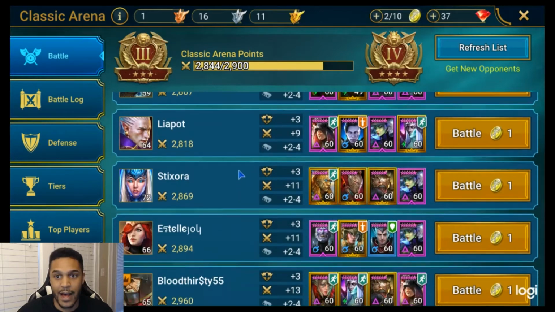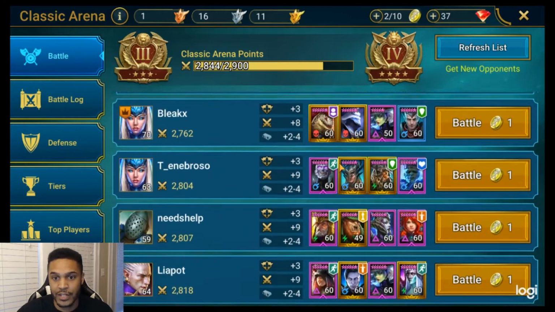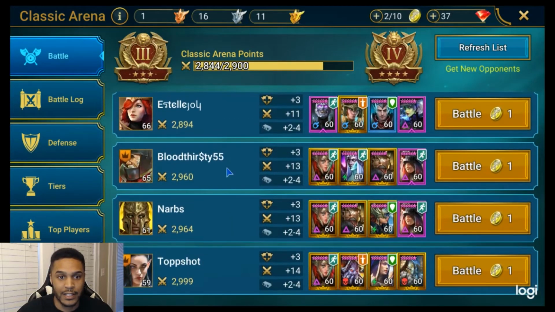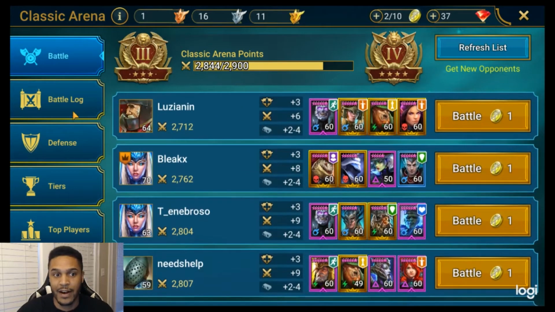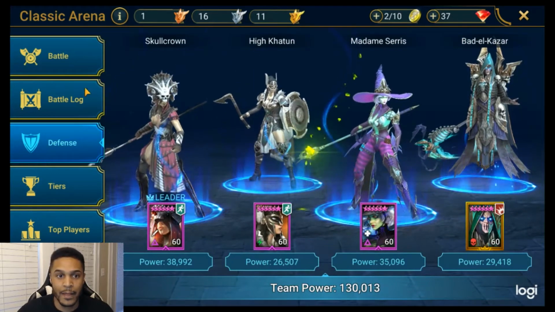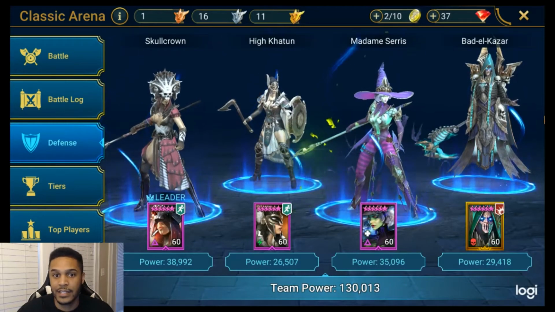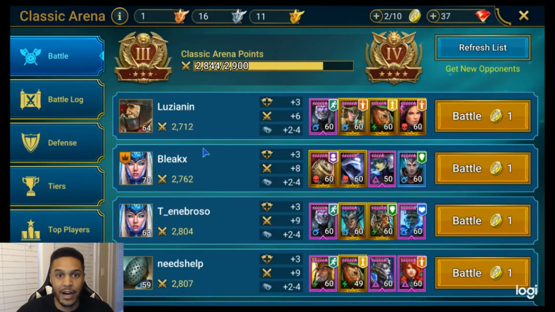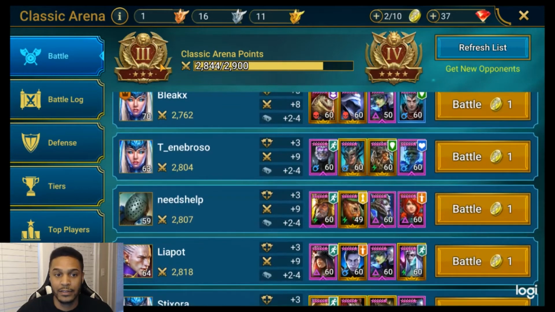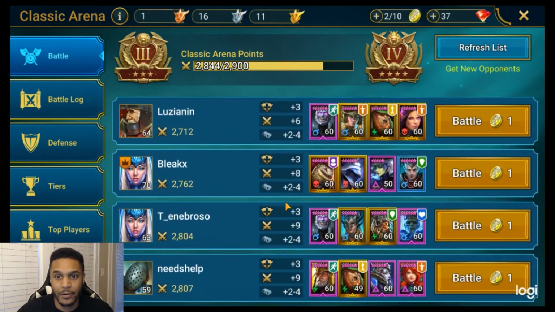Right now, this is where I'm at, Gold 3, and as you can see, they have some pretty strong contenders for me. I dropped down a little bit because I did this on purpose. I put in a weaker team. I could put in my Arbiter, and then my High Katoon, and then my Madame Saris, and then someone else who nukes, but I'd rather be around Gold 3 right now. That's kind of where I need to be. When I go into Gold 4 now, unfortunately, I get wiped out.